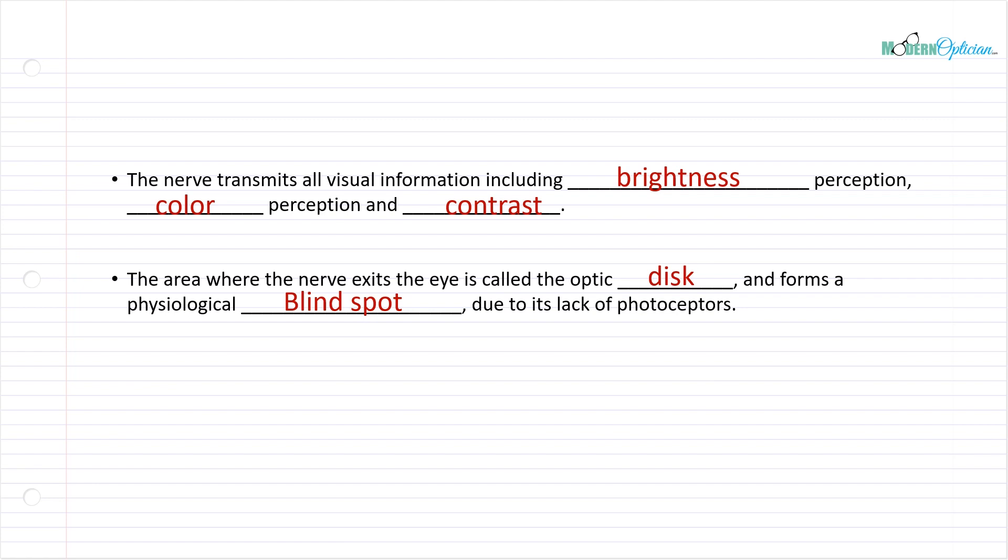Remember, rods and cones. There's a huge concentration of cones in the macula. Well, the optic disc is right in that area, that fundus we talked about, and because it's an exit port, there are no rods or cones in that area. So it's not able to actually capture light. This actually shows how important these photoreceptors are because they are what captures the light.